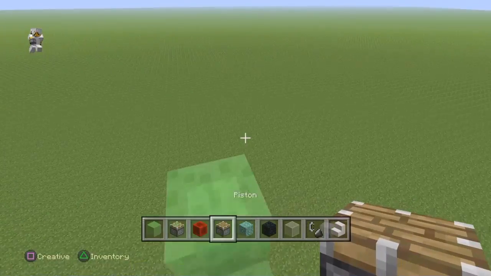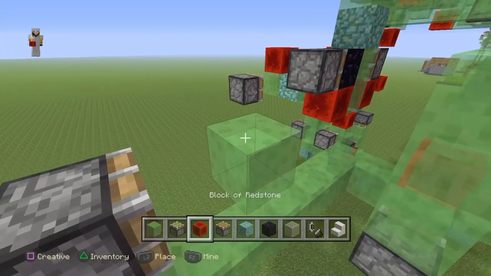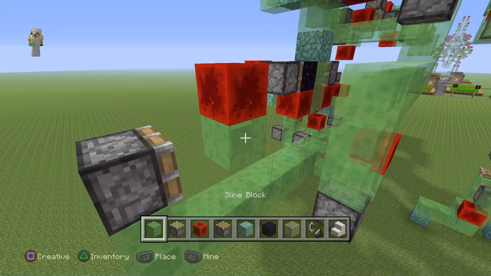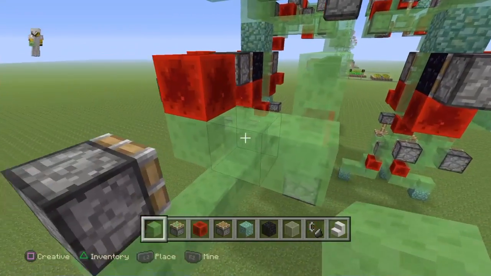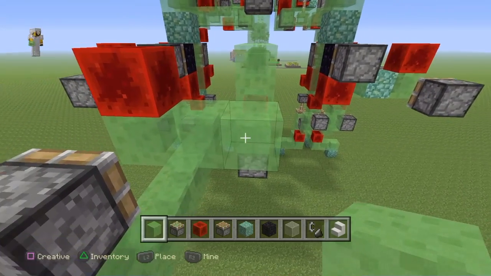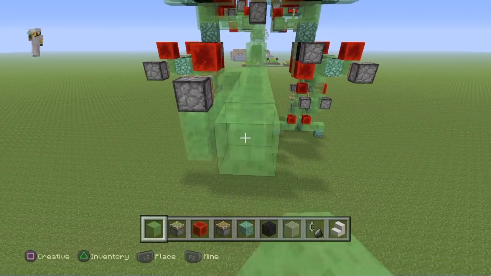Then one slime block there, and then a piston on top of it. Then we're going to go ahead and add a slime block in right here with a redstone block on top of it, moving back towards the center, which this is the center. 3 slime blocks, this being our first slime block moving back again. This is 1, 2, 3, 4, 5, 6.